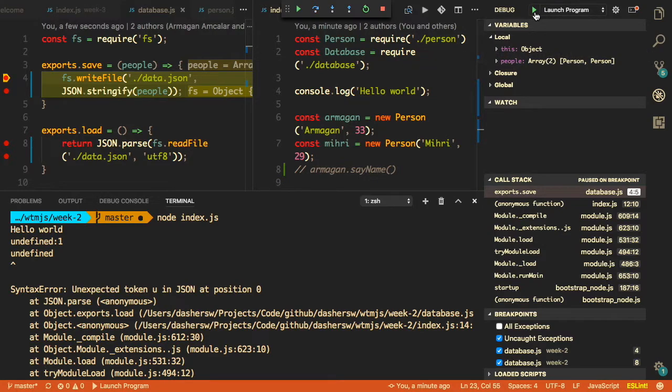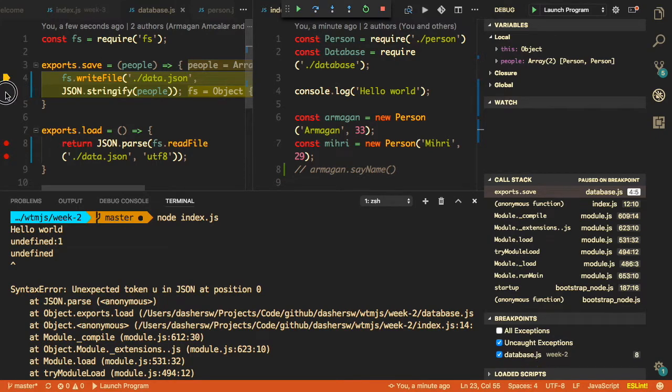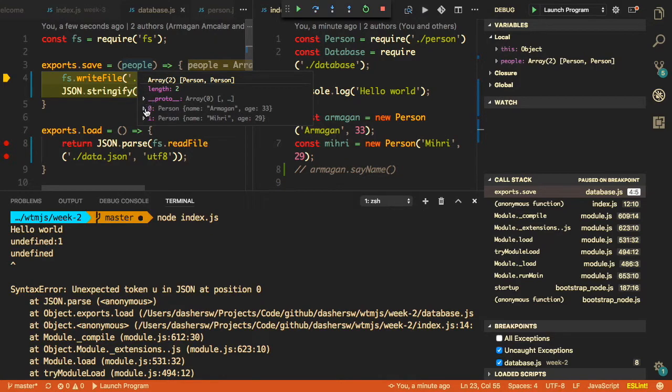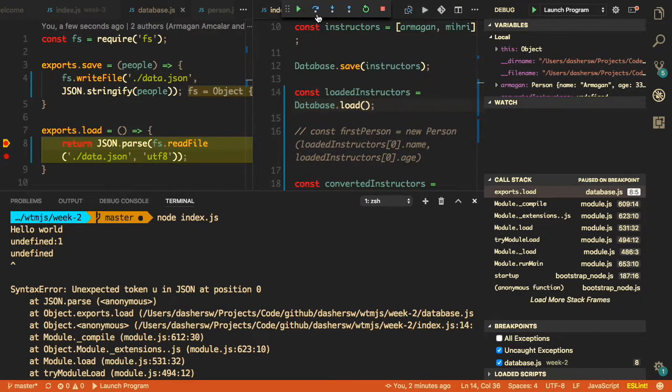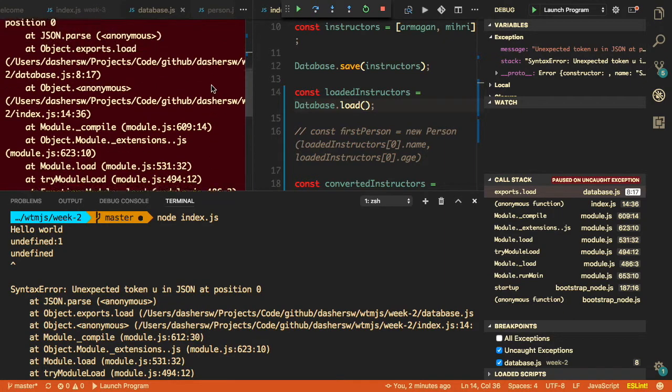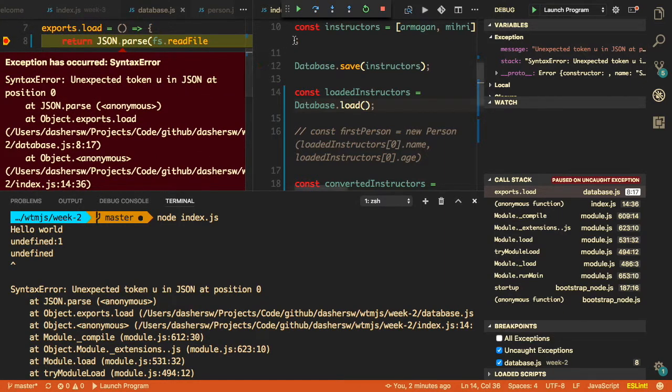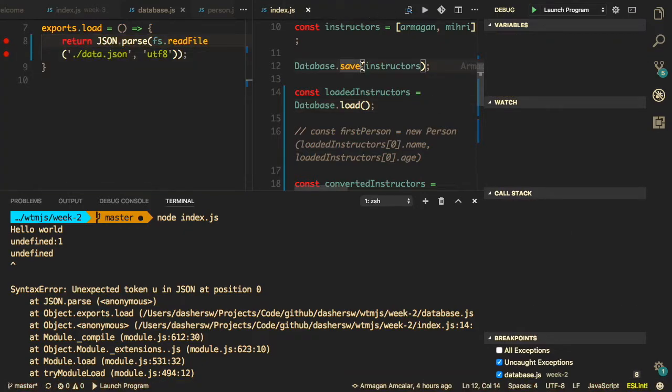But anyway, I ran my program by clicking this Start Debugging button, and it actually stopped at line 4 here over at the database function, which means it's actually getting an instruction from me to save it to the database. But let's see what people are. So, okay, I have 2 persons here, as you see here, and I'm trying to write them. What happens? Okay, I load them, and it crashes. Unexpected token U in JSON something. And there's no data saved. Why?